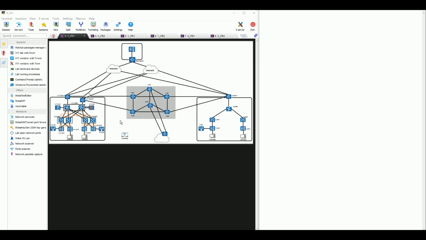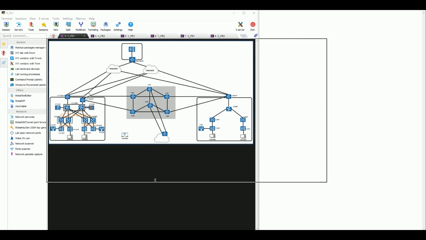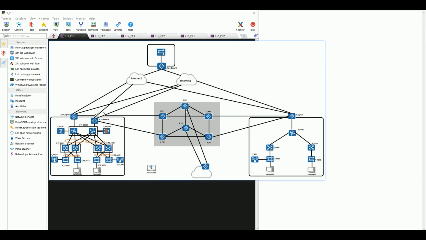This includes 6 service provider devices and 6 PE devices. Let me zoom in on the image so everyone can focus on this first. This means that in this diagram, apart from the company's headquarters in City X on the left and a branch in City Y on the right, there's also one of the many nationwide pilot stores at the top and a data center in City Z at the bottom.